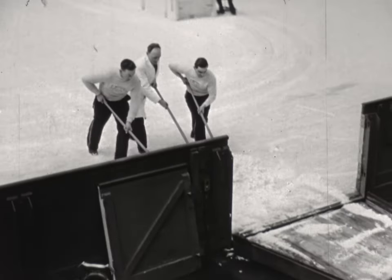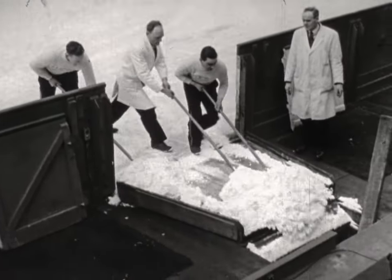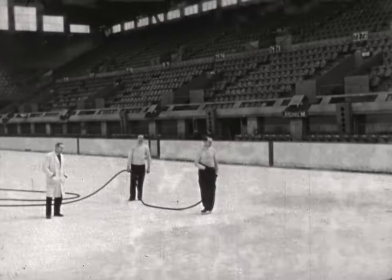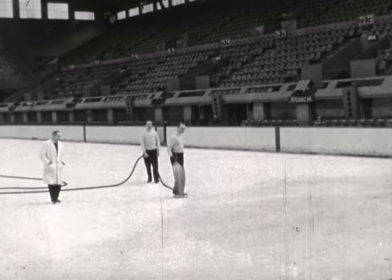The old surface is shoveled off and a fresh one sprayed on. In a few moments, a completely new ice floor will be ready to please the most particular patrons. You can see how the new surface freezes as it's laid.